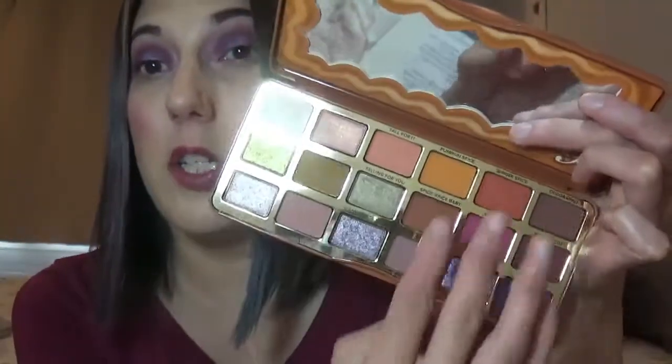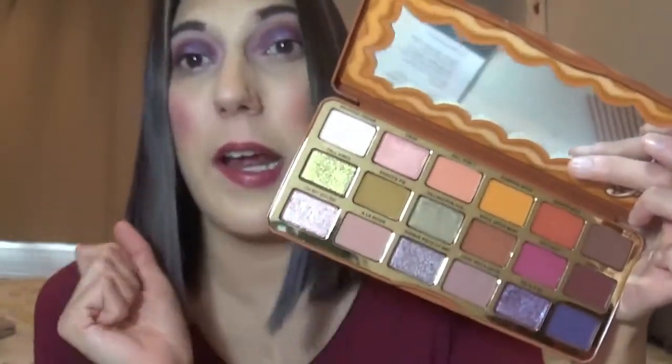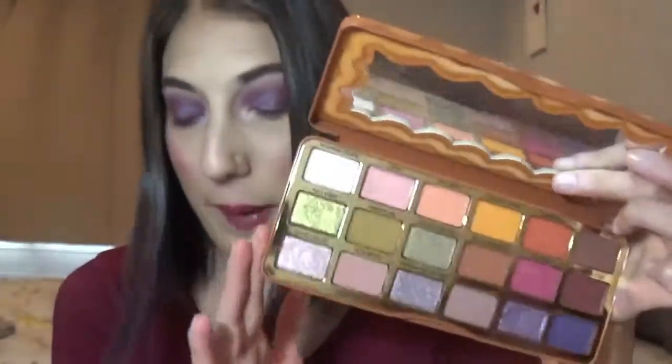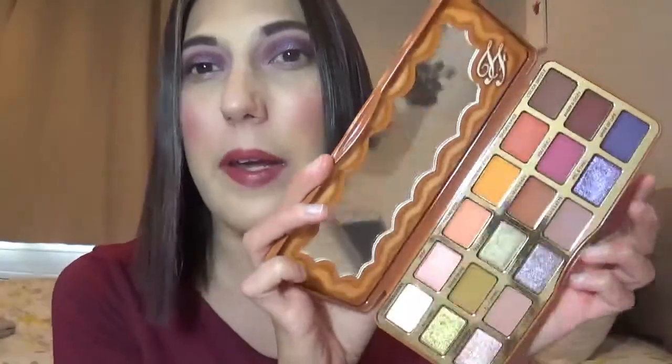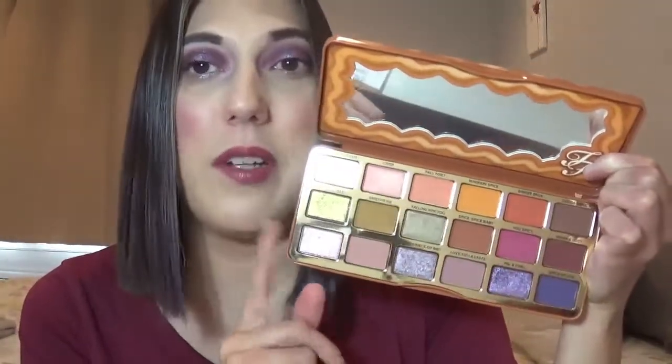Last week I totally forgot what day it was. Oh, yes, this is what it looks like. So you've got your darkest sunset-y kind of colors, and then your lighter colors, and it's just really a beautiful, stunning palette. I think I've heard people complain that the name, Pumpkin Spice, doesn't really remind them of pumpkin spice. But you guys, do you want 1,000 colors of orange and brown? You would be so sick of that, right? So I love that they sprinkled in some little twists and unique shades to make this very unique. You definitely get some really pretty looks. I am wearing it today.